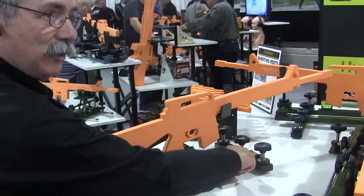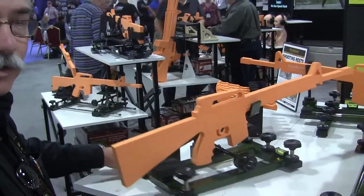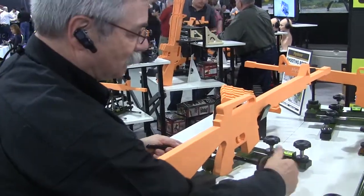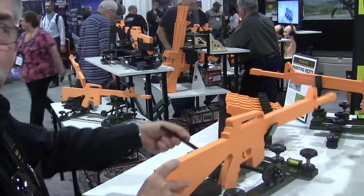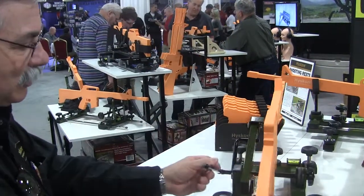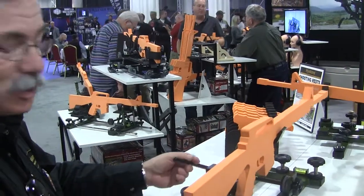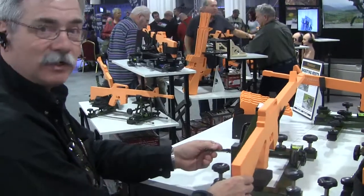This is the Hyskore Track and Elevate Gun Rest. It has a central pivot and ball bearing rollers in the back to allow it to move side to side. In addition, it has a clutch mechanism. When the clutch is disengaged, the gun can elevate quickly and easily by using this joystick. Now a shooter can track multiple targets and engage them, such as prairie dogs. MSRP on this is $179.99.